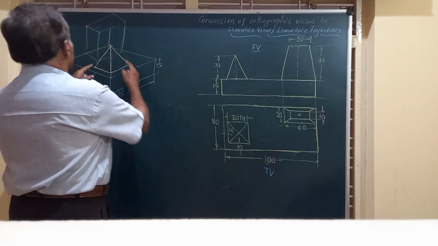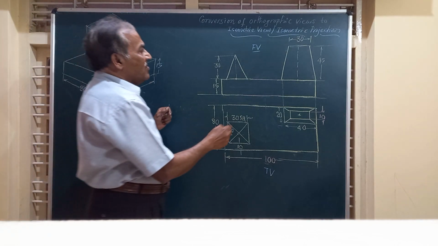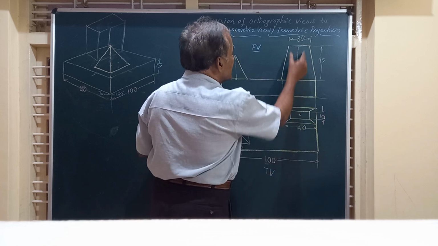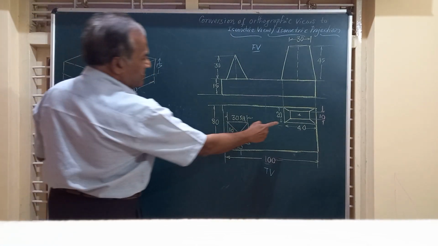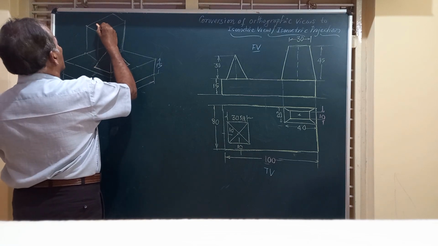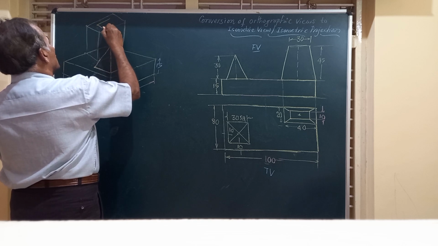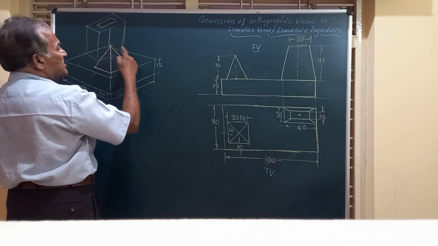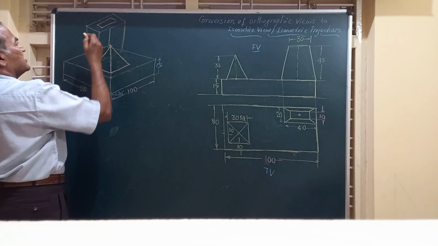But friends, the bottom face is 40 by 20. This is 20 and this is 40. Whereas at the top, it is reduced to 30 by 10. Parallel to 40 is 30. So I am going to have one more small rectangle constructed with a dimension of how much? This is 40 by 30 outside. This is how much? 30 by 10. This is 30 and this is 10.